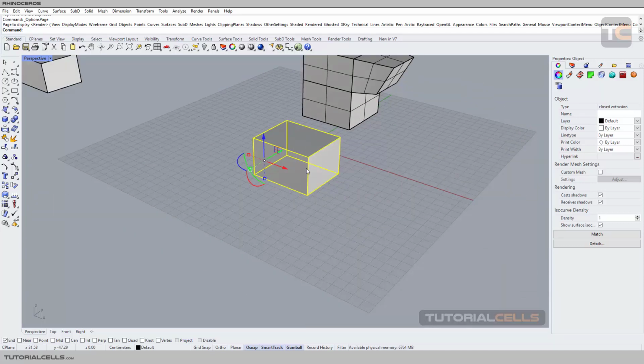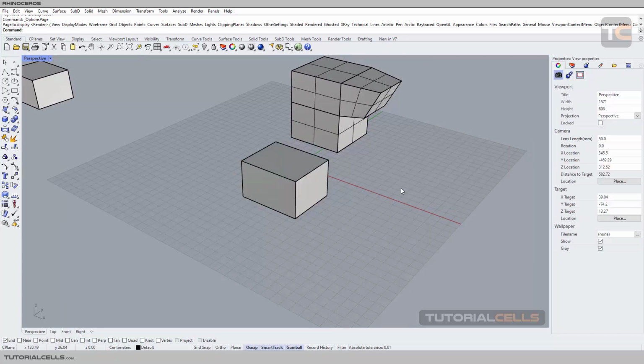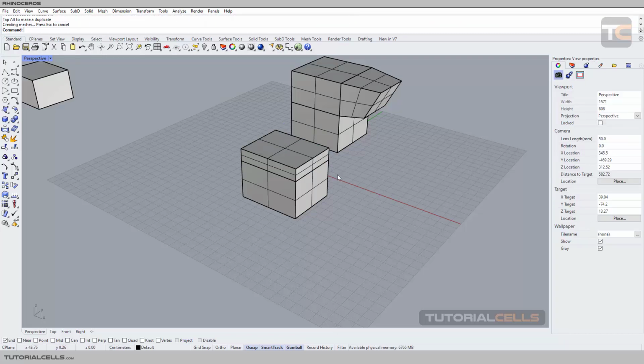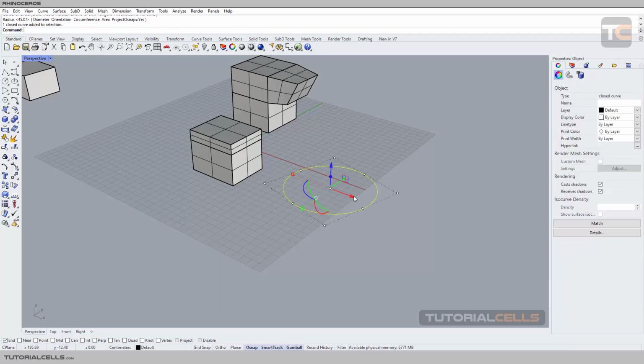Okay, another important and interesting setting of the gumball, as you saw before, is extruding. You have to click anywhere to deselect the object, Control Shift click an object, and this blue or red or green circle will appear to extrude. You can insert this curve. Click on this circle, one click. I will explain all of them, don't worry. One click to specify the center, a second click to specify rotation, radius or diameter, and here is the curve.